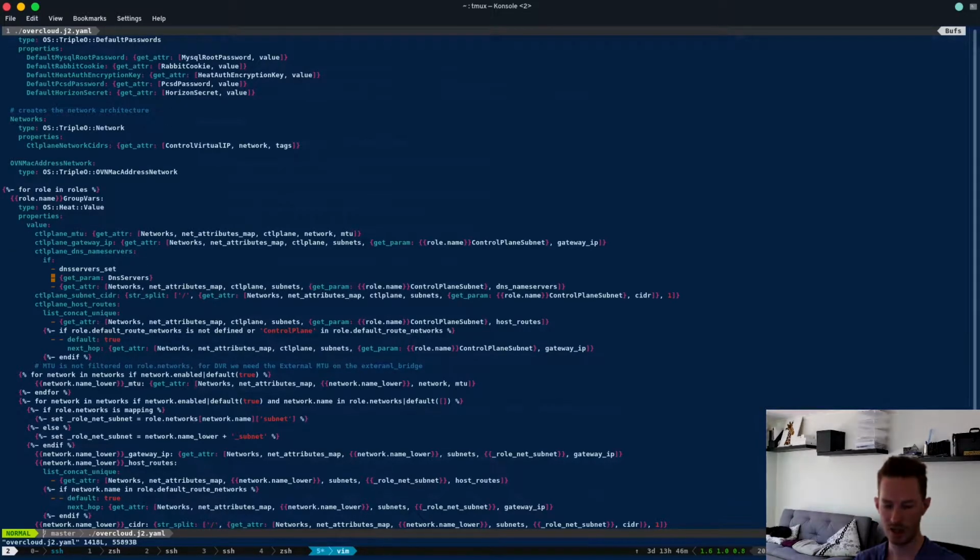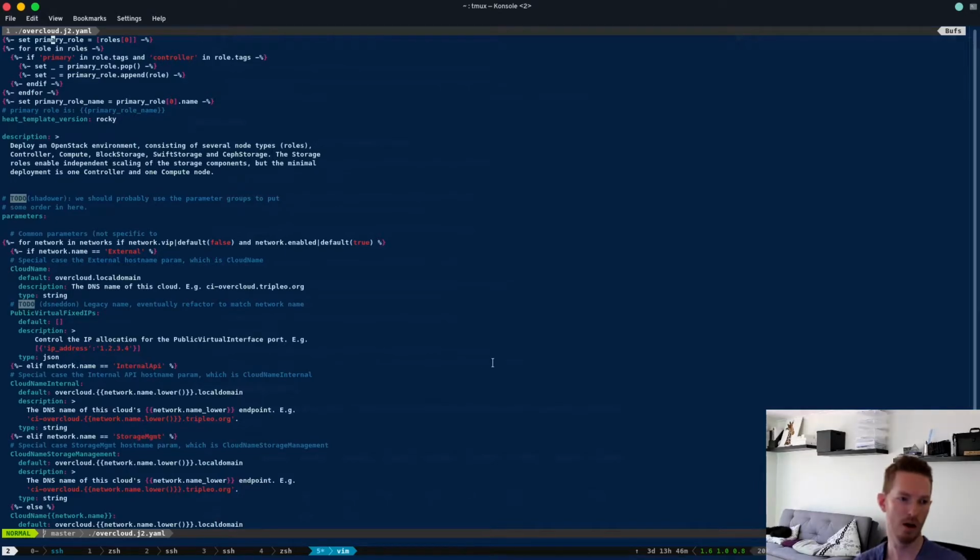so we can see in this file, we go all the way to the top, that this file contains a parameters section, and the parameters are where the parameter is actually defined. So to be able to use a variable, it needs to be defined somewhere, and that somewhere is the parameters section of a heat template. So whenever we're trying to find what a setting is or whether a setting exists, we're going to be looking in the parameters section first.